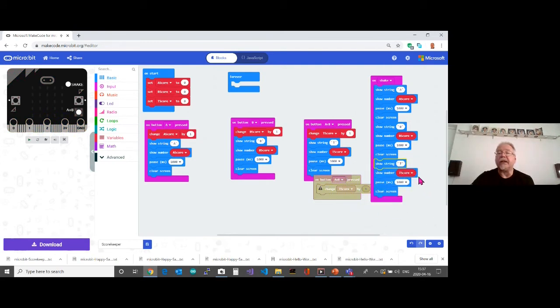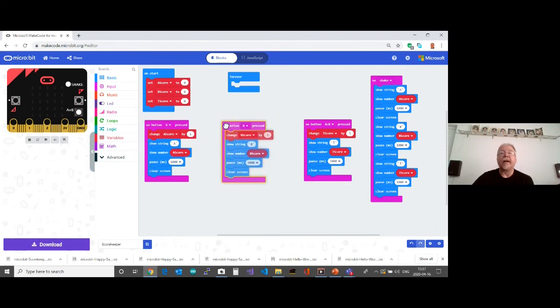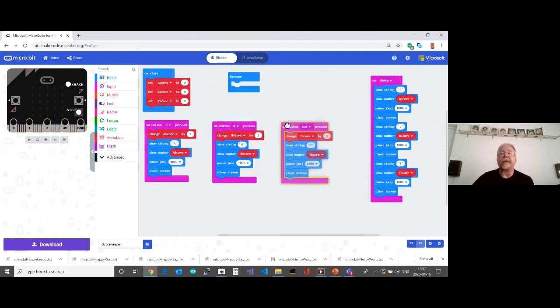So it's going to show T, T score, and pause. Okay, so let's try our Scorekeeper. When A scores, we click A. If A scores another point, we click it again. If B scores, we click B. If there's a tie, we click A and B together.